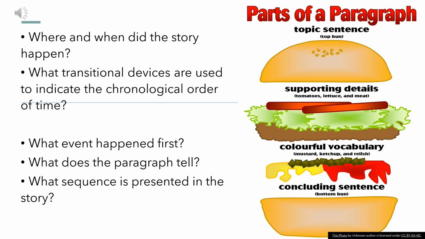Okay, then what sequence is presented in the story? You have the chronological order of events. Just like in a paragraph, your paragraph will not be that good if you do not have the parts of a paragraph, beginning with a topic sentence, supporting details, and concluding sentence. So in that story, you have the boy who transferred to that school, who met a friend, then they got along well, then they realized that they were best of friends. So you have the proper sequence of events presented in chronological order. Okay? So let's proceed.